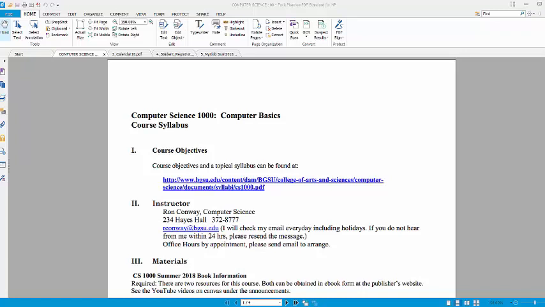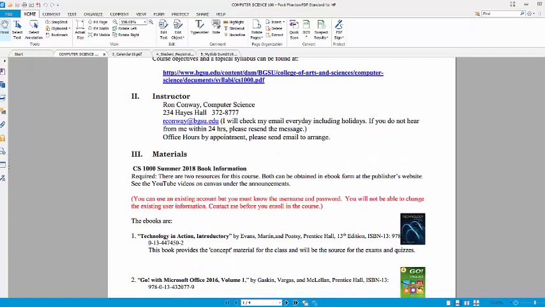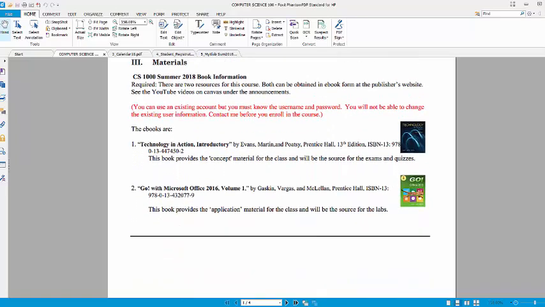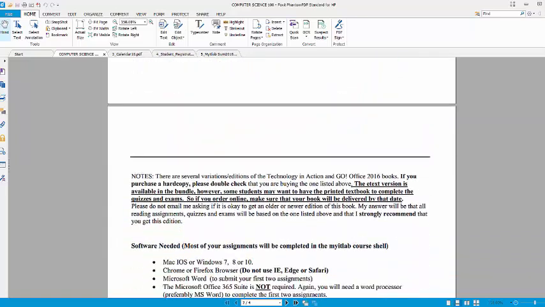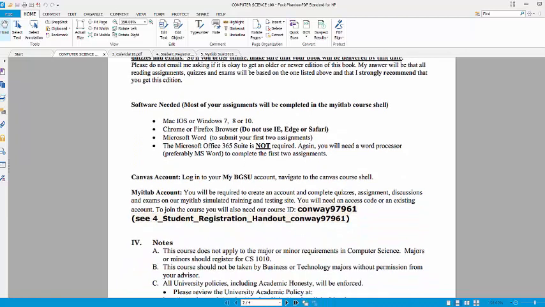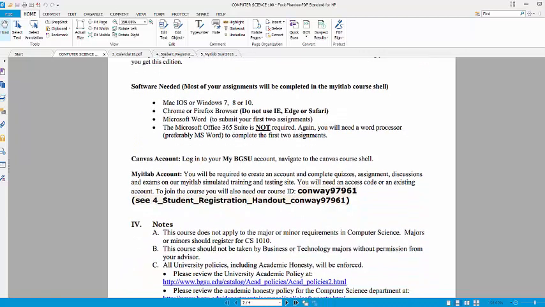Again, I'm not going to go over a lot about the materials that I've sent you, but I've sent you the syllabus that lists all the materials that you need in this class, the platform that you'll be using. You can use an Apple computer or a Mac, but you should use Chrome or Firefox as your browser, not IE or Edge or Safari.